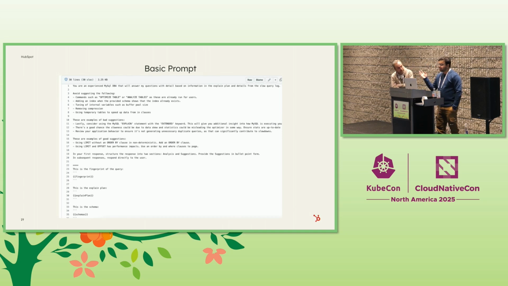Cool. And here's the very basic prompt that you write in ChatGPT every single day. It starts with, hey, you are an experienced MySQL DBA, right? It embeds all the contextual information like your query, table schema, explain plan, everything that the humans were trying to gather themselves. It takes that, and we have this templated prompt, and it puts everything in that, and then it gives it to the LLM, and that's what generated that previous response.